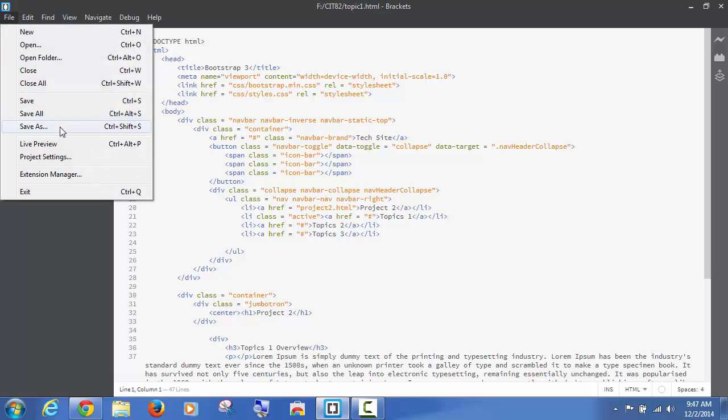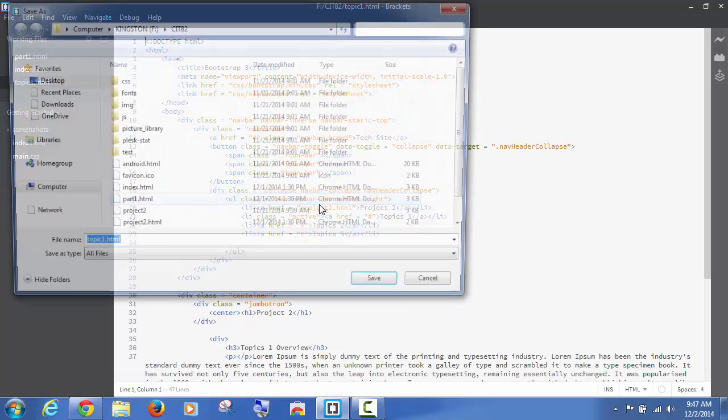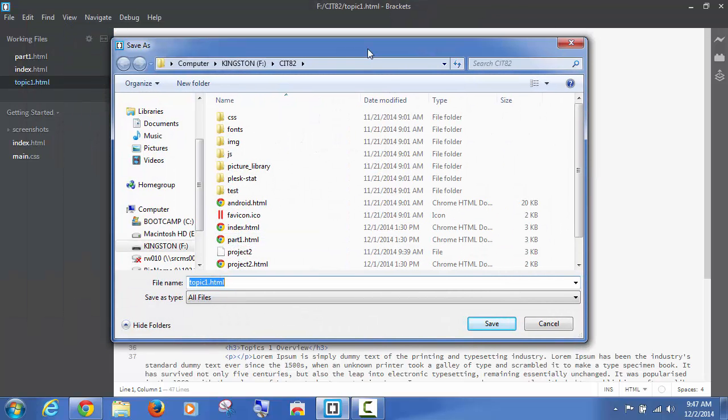I'm going to do File, Save As, and the reason I'm going to take topic 1 is it has all the necessary things that I need. Let me go ahead and do it and then we'll talk about it. So I would say here subpage, and I'm going to do 1 here, not because you need to do it, but just so that you understand what I'm doing.